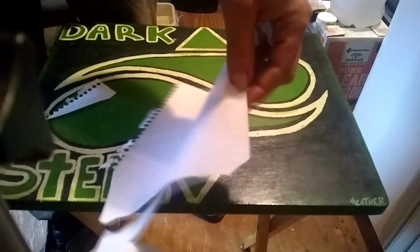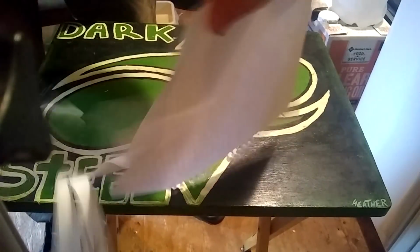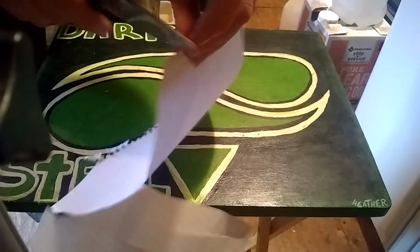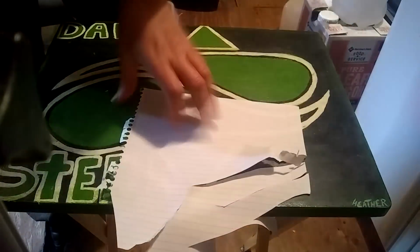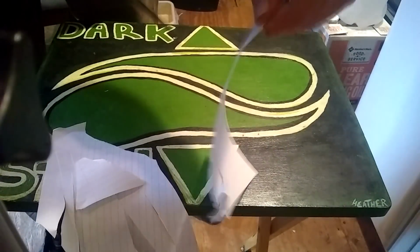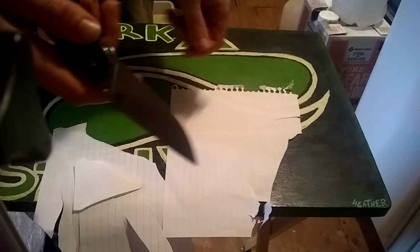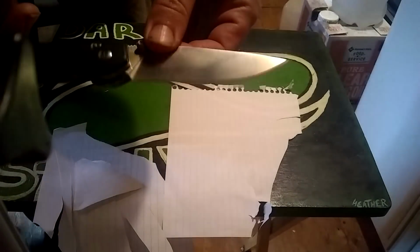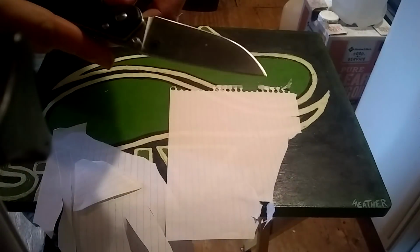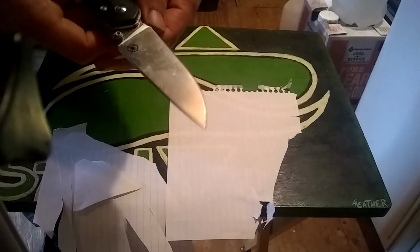So I picked some notebook paper, which is fairly thin, and oops, I dropped it. It just cuts right through it, no folding, doesn't really give it the chance to bend over on it. Oh, that was some tearing, but like I said, that is a razor edge. So, that's the factory edge that comes with one of these knives. Now that we have that established, I'm going to bring back the paper test a few times throughout to see how much of the edge we can retain. Let's go abuse this blade.